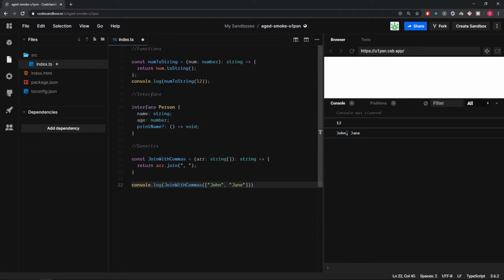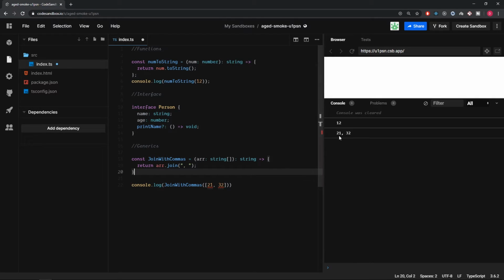Now what if we wanted to do this with 21 and like 32 or something? Well, it's working here, but that's because these are strings. Let me just convert them to numbers. So it's still working, and that's because of the environment that CodeSandbox uses. It isn't going to throw an error here, but if your environment is different, it actually would throw an error and you would see the error. But instead we're seeing the error here: type number is not assignable to type string. But when we think about it, this actually wouldn't make a difference.